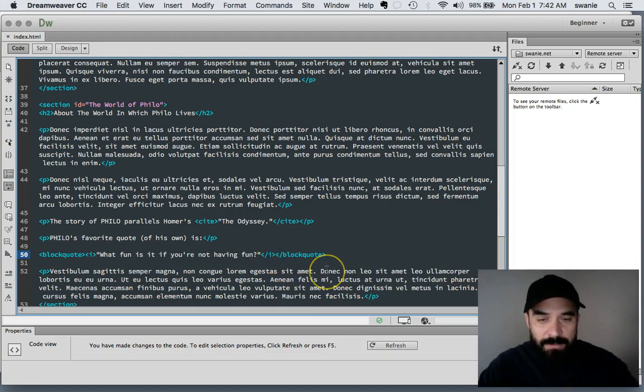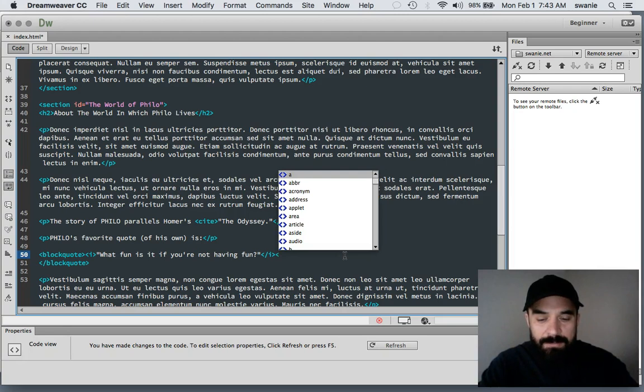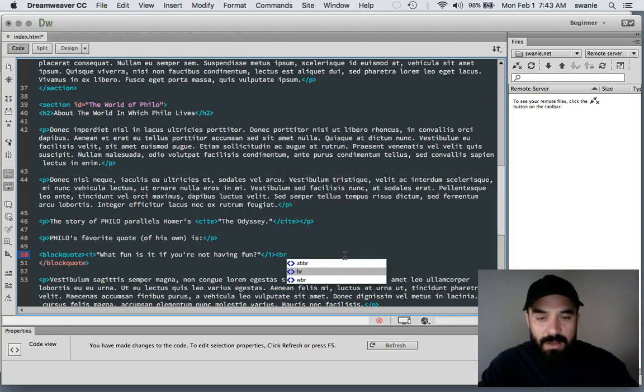Before this block quote, let's put a single line return, and after this italics, we're going to put a line break. A line break is simply the open angle bracket, with a BR and a slash, and then the close angle bracket. And then on the next line, before the end of the block quote, I'm going to do, on the Mac, Option Shift minus to get a long dash.